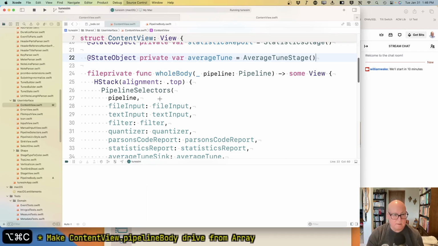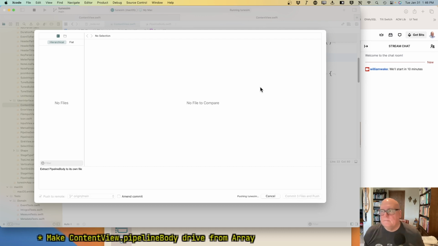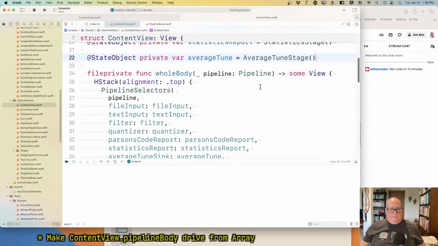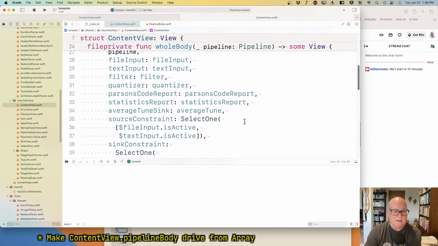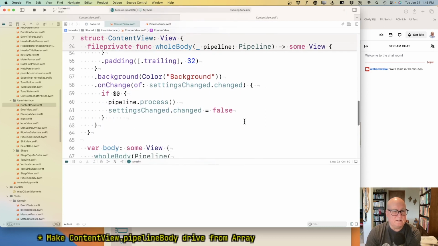All right. Extract pipeline body to its own file. Okay. Now, whole body, I think we could, can we get this simplified?